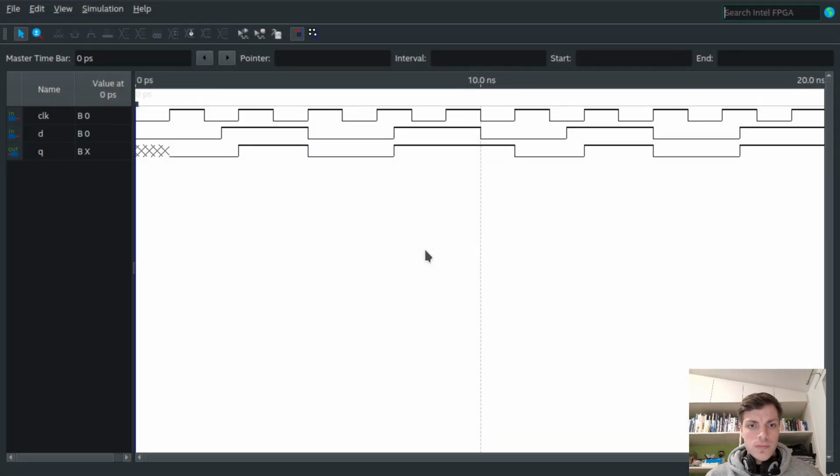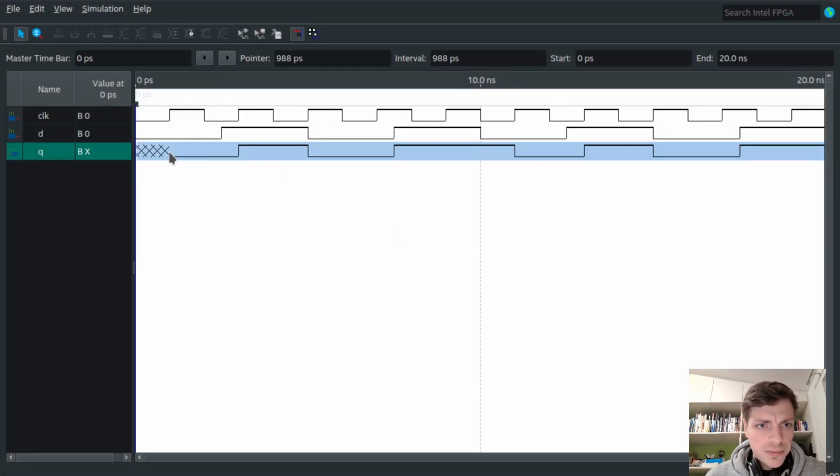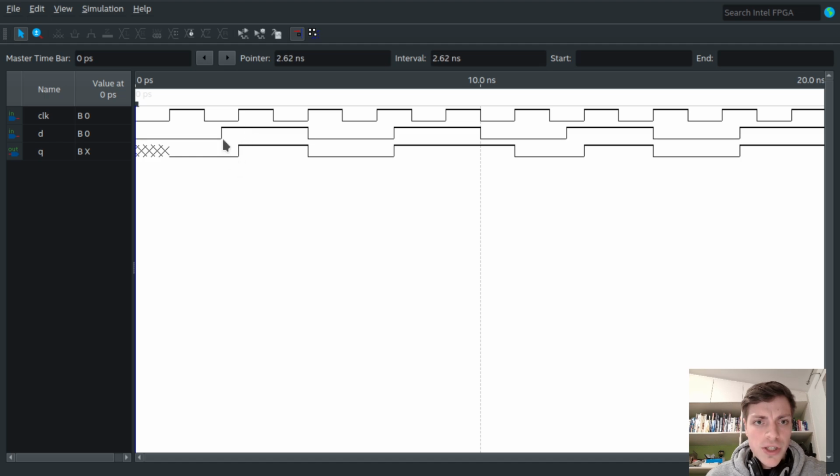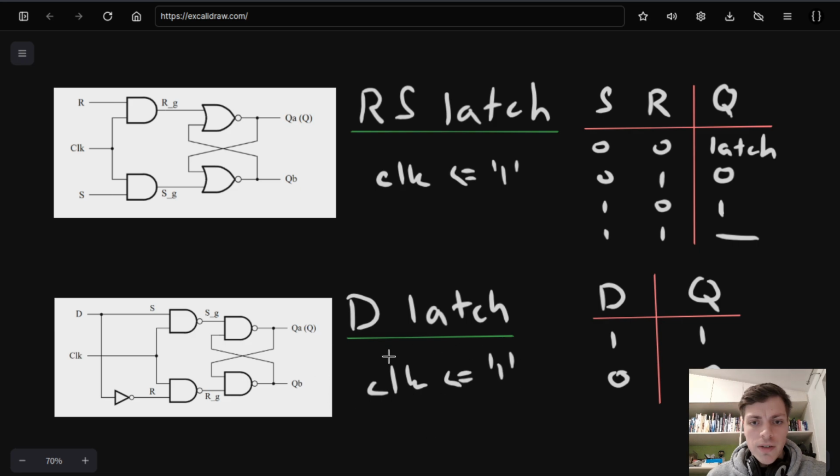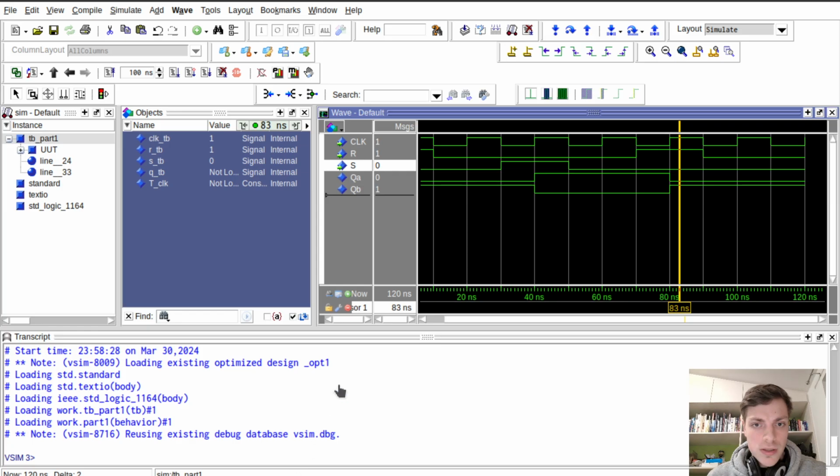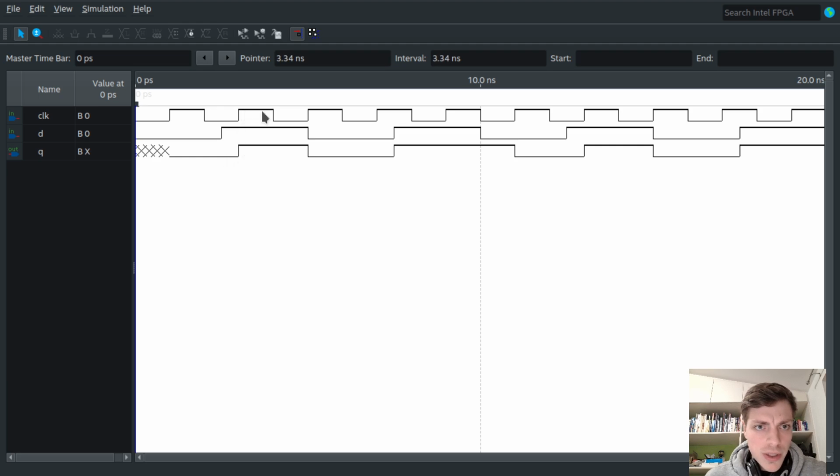So let's look at the simulation. So this is our output. And we can see when D, our input, goes to 1, nothing changes because clock is set to 0. As shown here, we have to have clock set to 1 for this to change. And when D is 1, we will see the input on the output. So let's look at Quartus. So here clock goes to 1. We can see that it goes to 1. Here on the clock it goes to 0, so it goes to 0. Here it goes to 1 again, and it stays 1 until here, where it goes to 0. And this continues. So we can see it only changes when clock is 1. So this seems to work correctly.